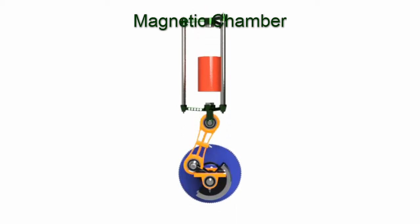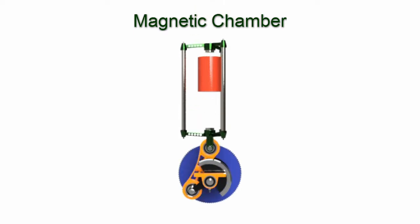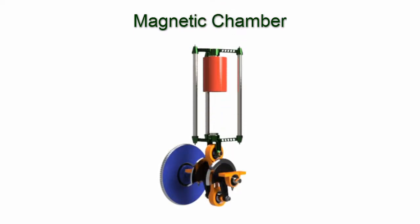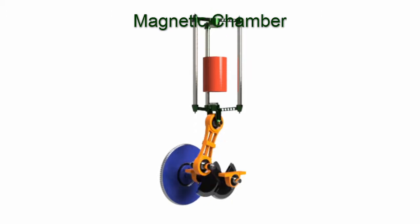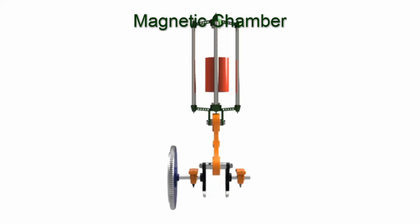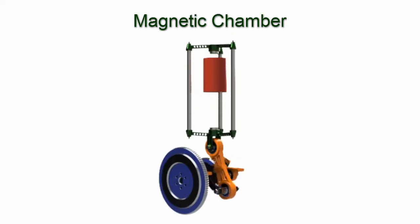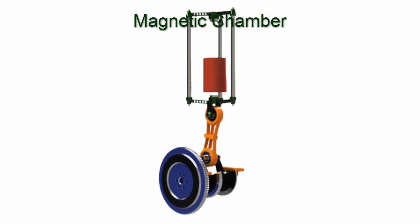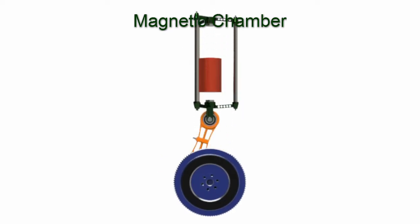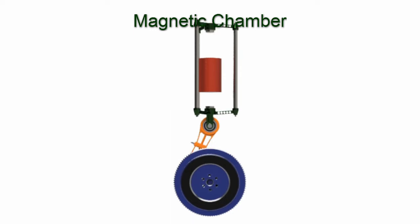The magnetic chamber uses magnetic energy from an electromagnet and permanent magnets pushing and pulling on each other. The permanent magnets are mounted on the rail system connected to the crankshaft. The opposite pole electromagnet is suspended in the middle of the frame with a permanent magnet at either end, and is powered by electricity. The magnetic force from the electromagnet and the permanent magnet repelling and attracting will move the frame, which is connected to the connecting rod.